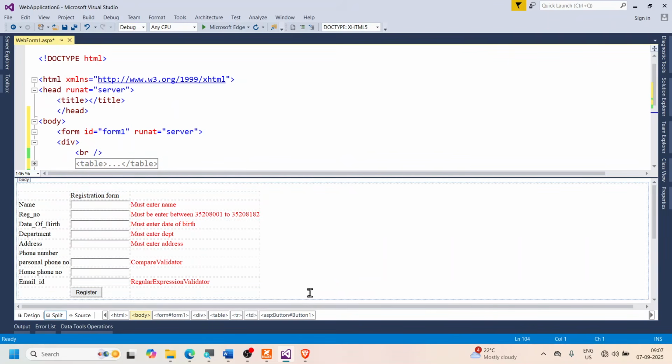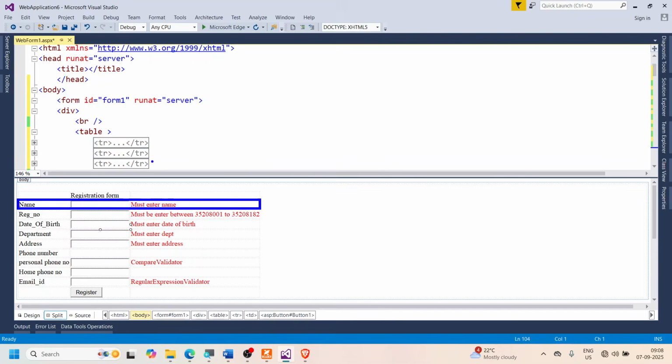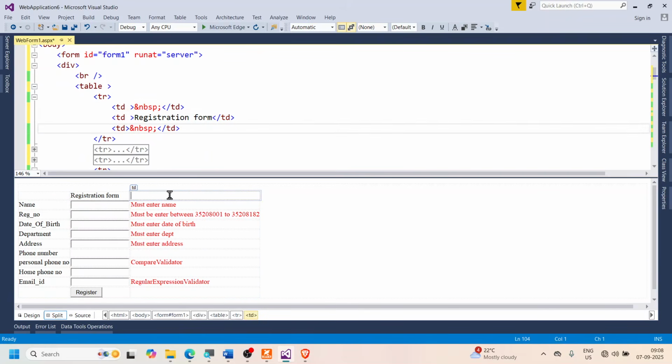Next one. Within this table, I'm going to put a plus here so that it will expand. Within this table, you have rows. You see those rows there. TR and slash TR are for rows. So all these rows that you see within the table, this row is TR and TR, this row is TR and TR, and so on. All of them are rows. Let us look at the first row here. In the first row, there are three columns: column number 1, column number 2, column number 3.